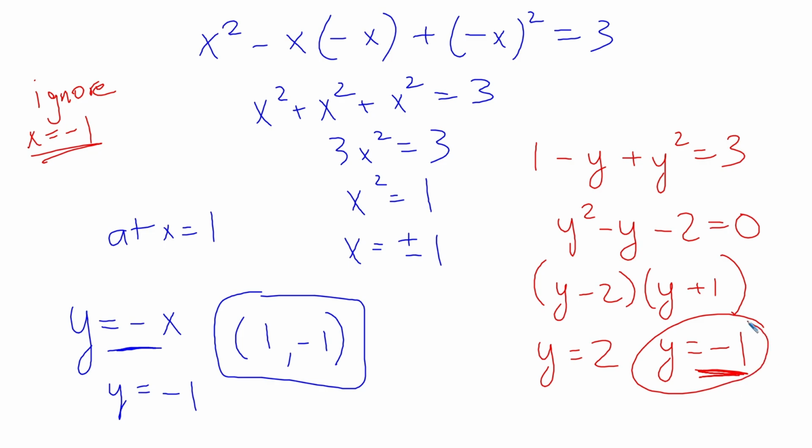We already found it from using the much simpler equation to plug it into. But if we'd gone through and done the ellipse equation instead and got y equals 2, we could be certain that y equals 2 wasn't that point, because if I try to plug that in to y equals negative x, I'd get 2 equals the opposite of the x value. Well, our x value was 1. We'd get 2 equals negative 1, which is clearly not true. And so we would still know that this was the appropriate point.